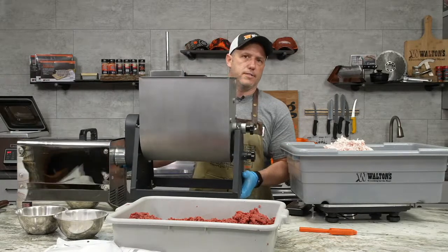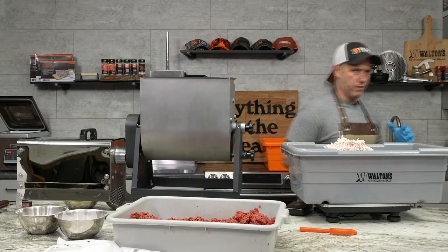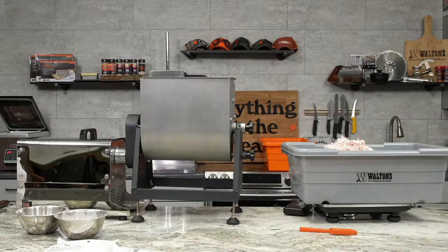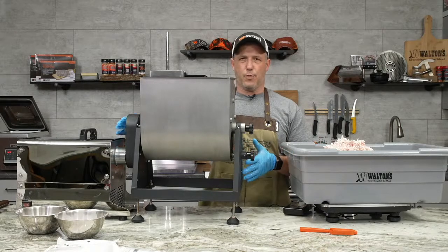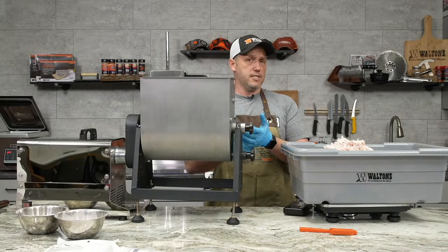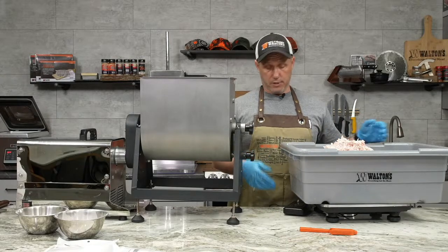Now with deer snack sticks, you have kind of a decision to make. Let me get that in the cooler before I do anything else. Yes, it's still probably in the low 30s, but again, with wild game, we never want to take any chances. There are a couple different thoughts on what a 25 pound batch actually is. Does it include the seasoning? Does it include the water, additives, things like that? Some people say yes, some people say no.